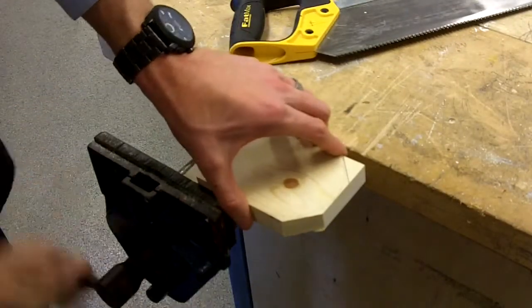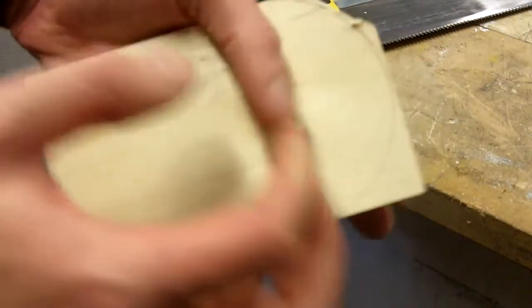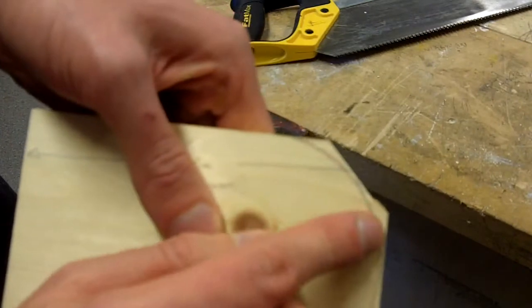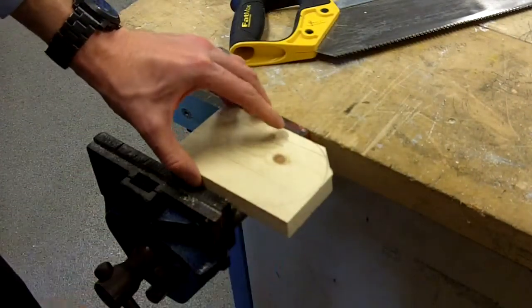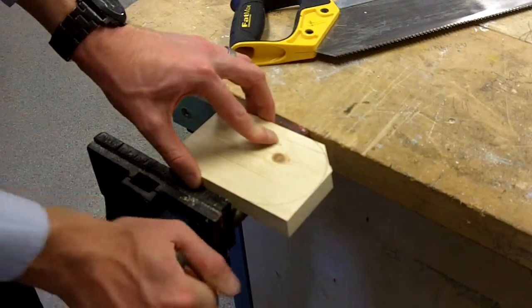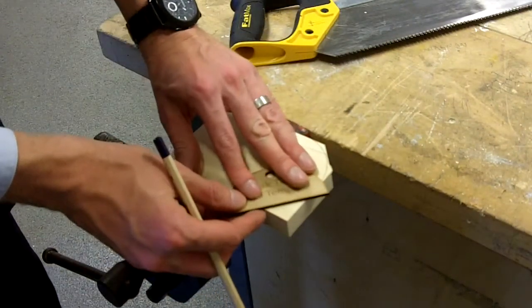Now hopefully when we turn this over you will see that we can still see our curve line here, and on the back again we can still see the curve line here. We turn it over — which is why we did it on both sides. And then do it from the other angle. What I just need to do here is just add my line on again that I am going to cut.